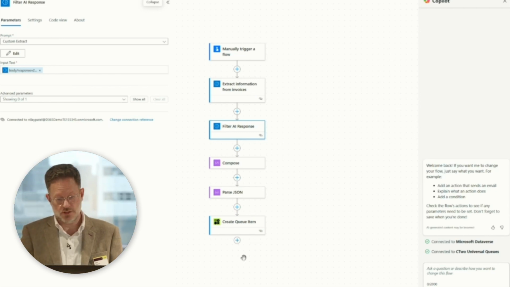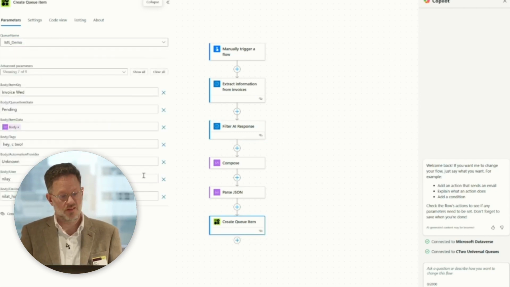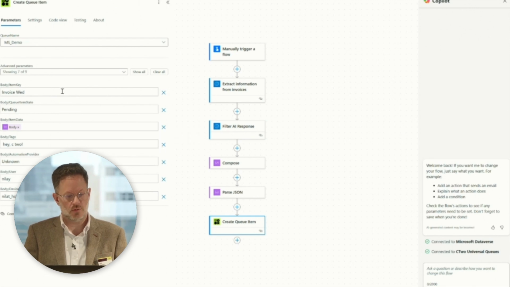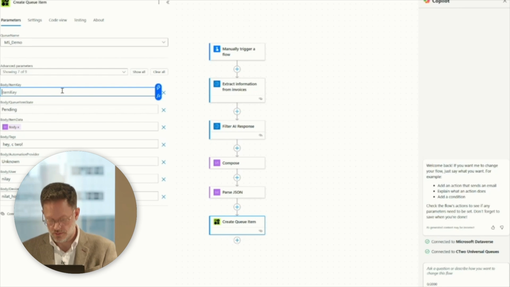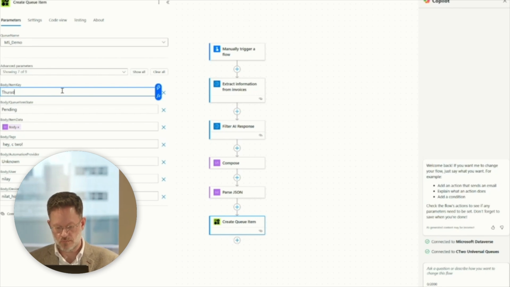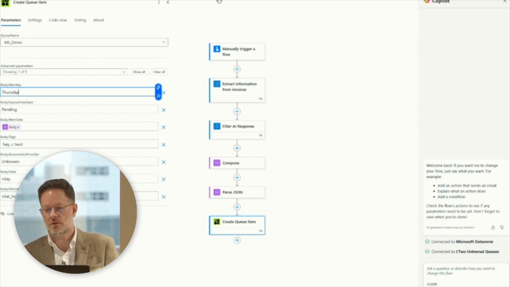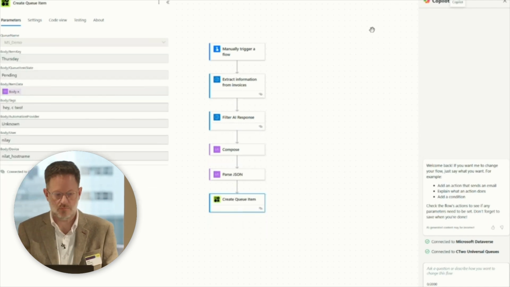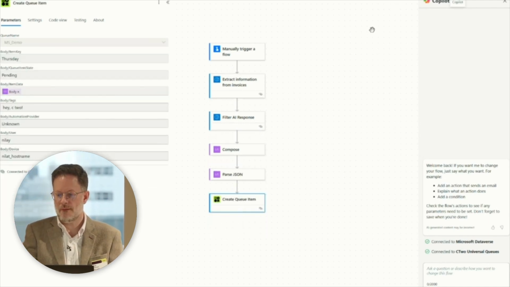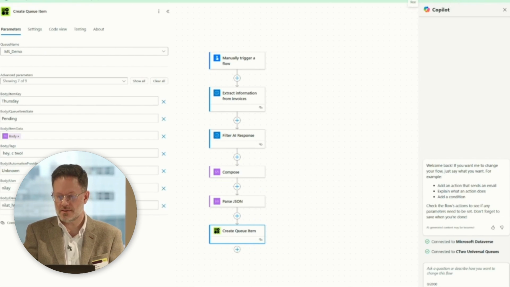Just to show that this is real, when we go into create the queue item, we're going to give it a name when it hits C2. So let's just call this Thursday. I can then save that automation, and then we can hit test.